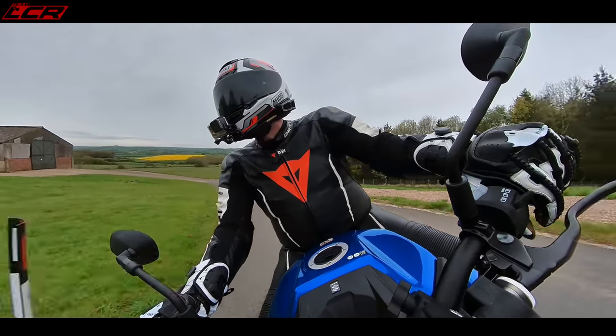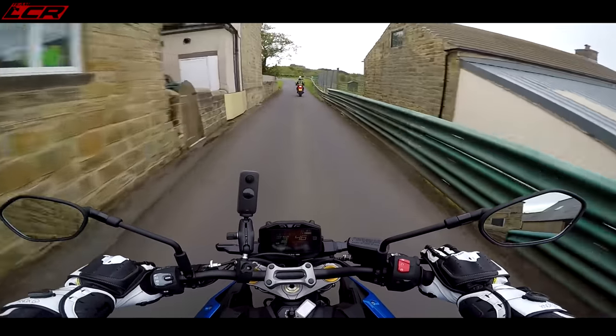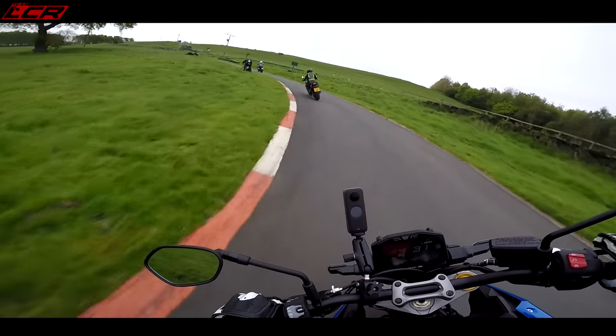It's got 5 levels of traction for this year, which is 2 more than last year's bike. It's got 3 throttle modes. I'll try and look down in a minute to see what mode this bike is in. This is in the A mode, I thought so.